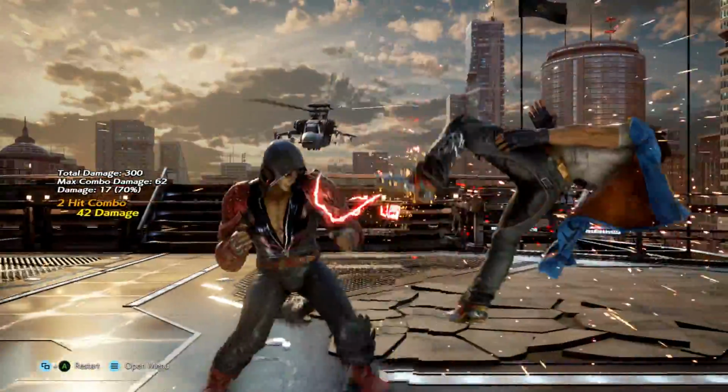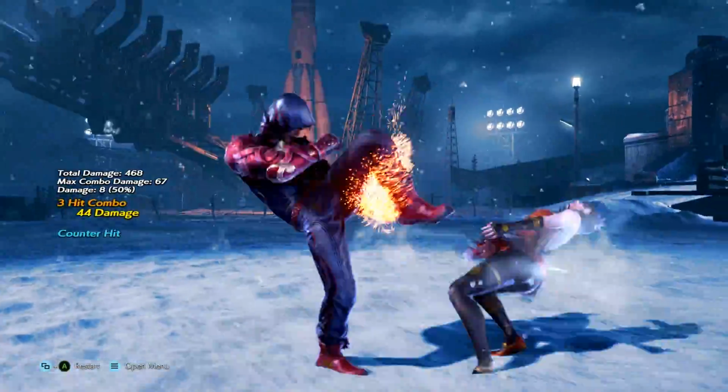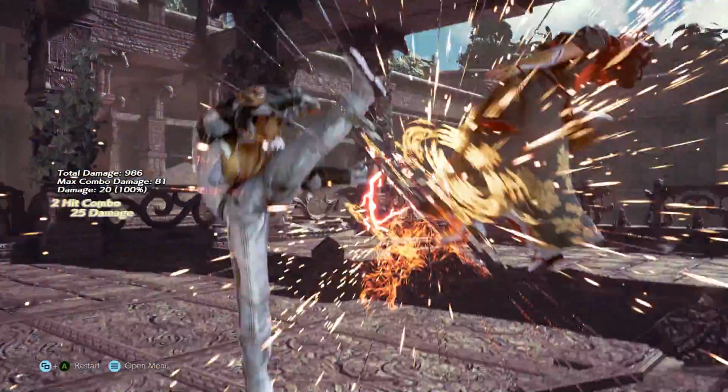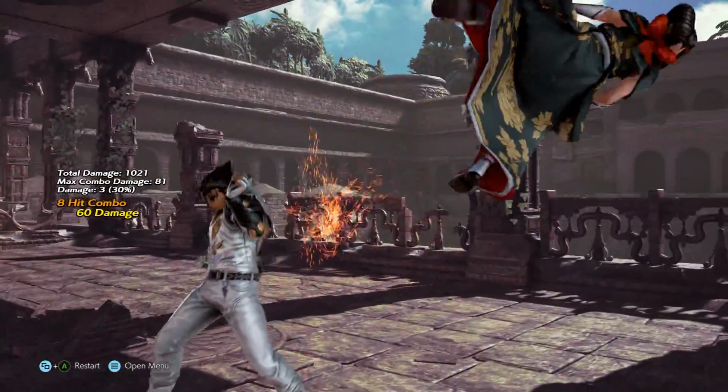Let's now take a look at Jin's combo possibilities. Note, this isn't meant to be an exhaustive list. Instead, we'll focus on his most practical and flexible combos, as well as how to adapt them on the fly if needed.